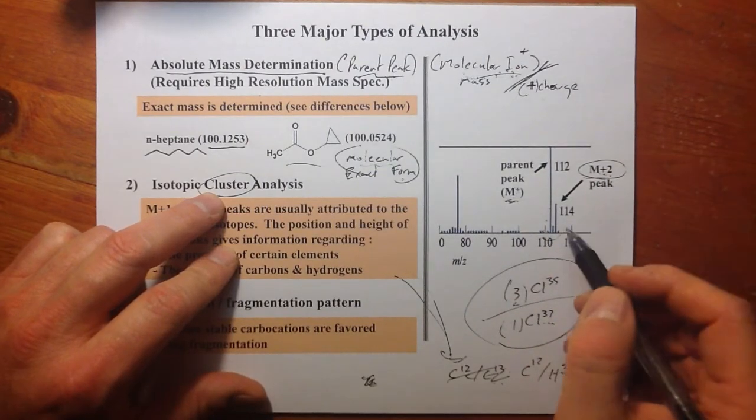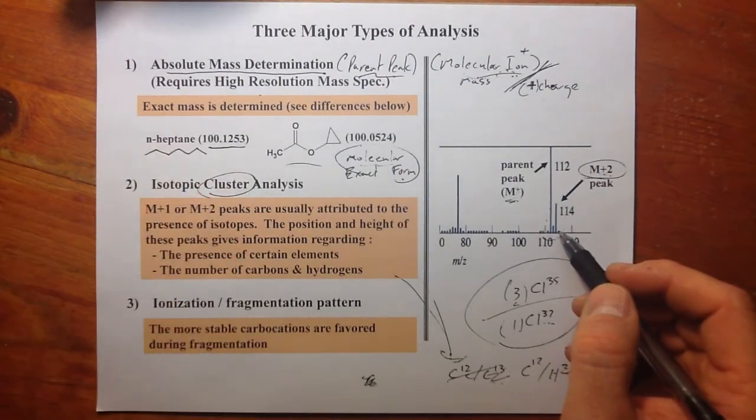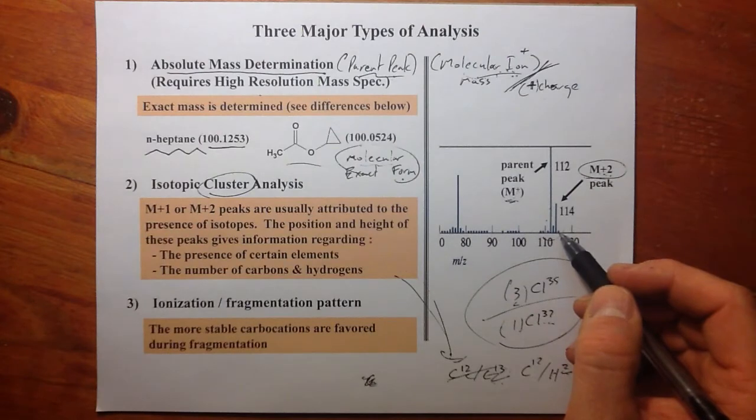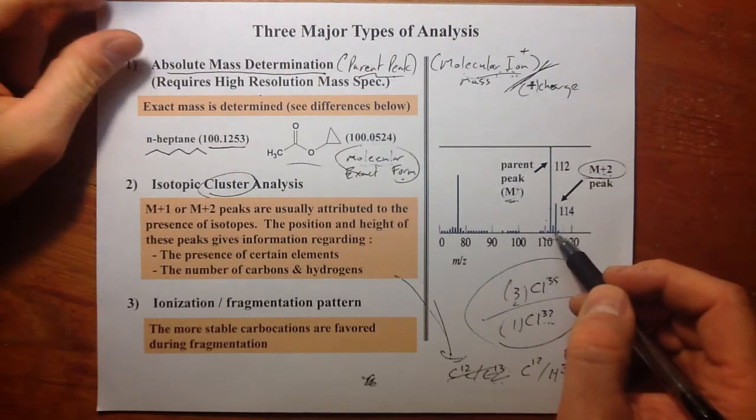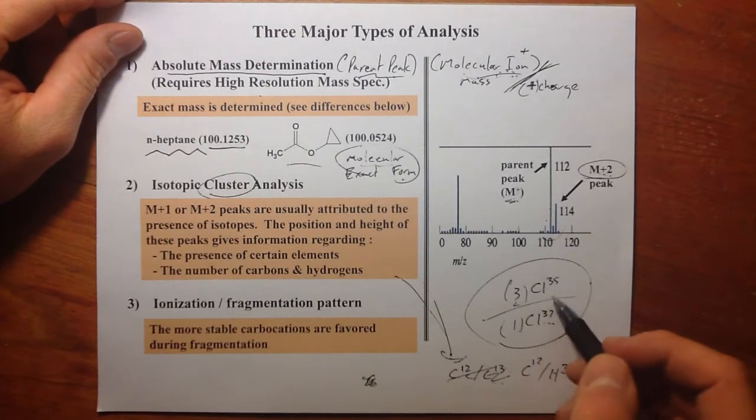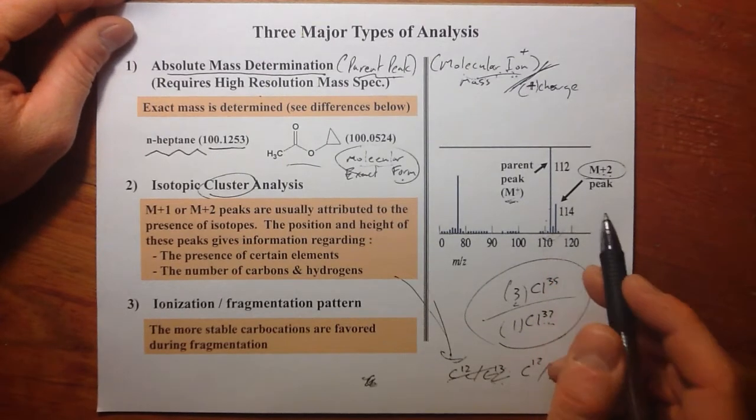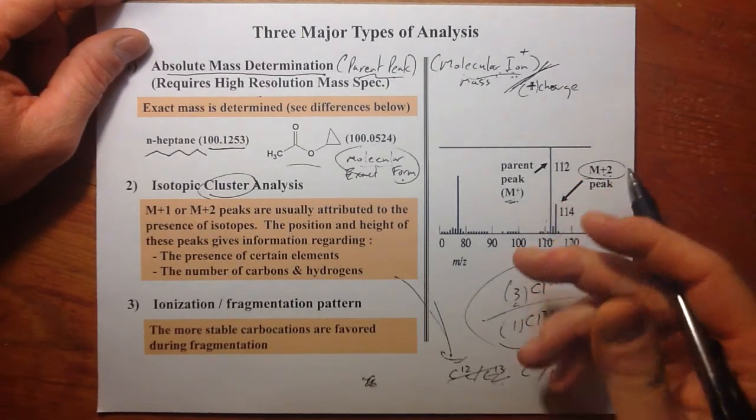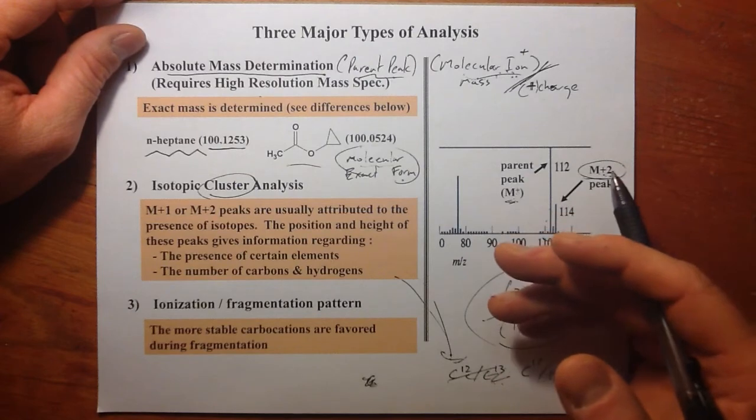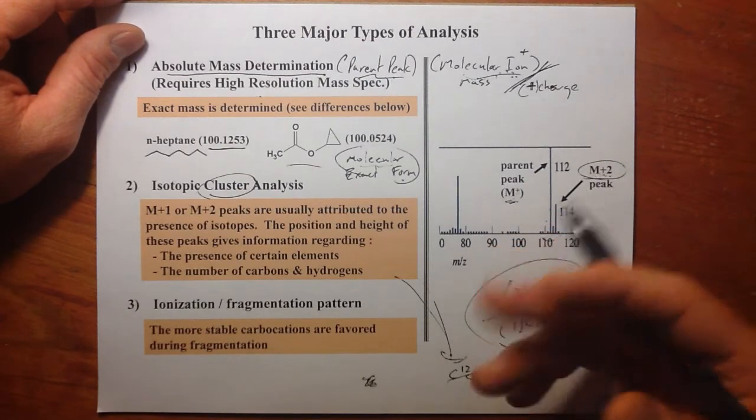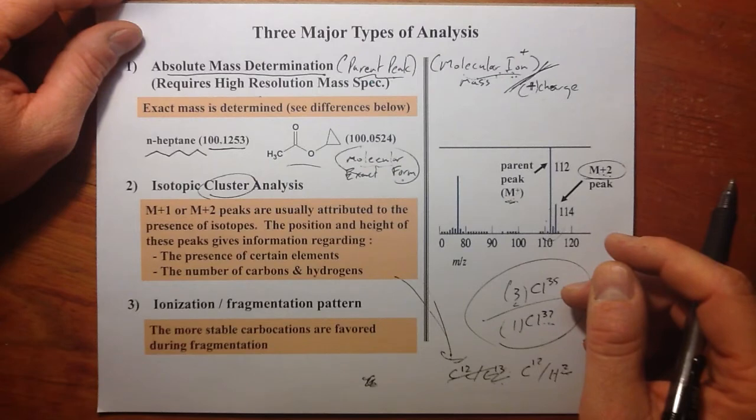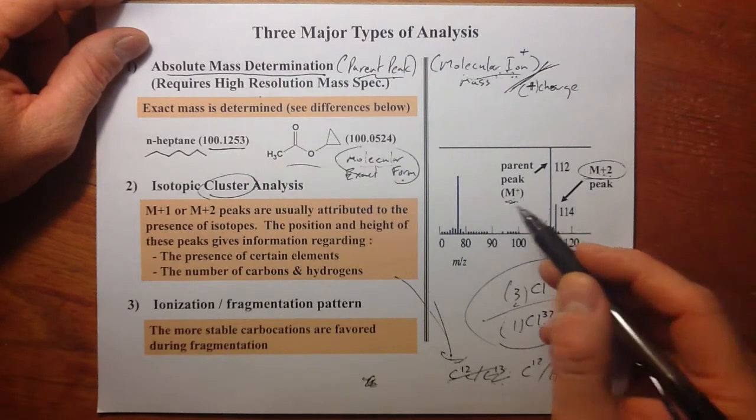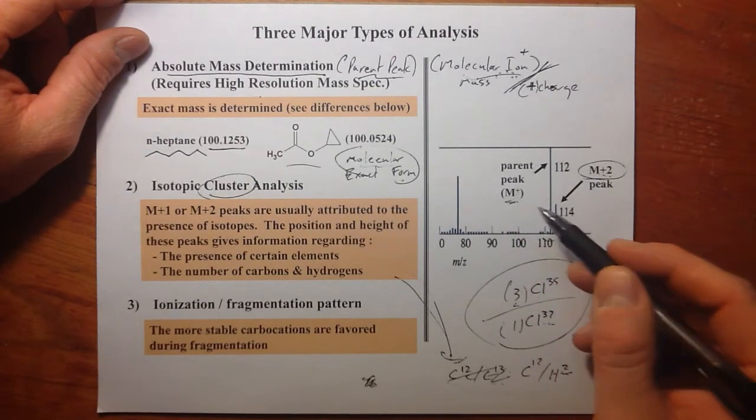Meaning not charge, but plus 2 neutrons, as weight has gone up. M plus 2 peak. So plus one more M/z value. So the ratio of those two can sometimes tell us something about the presence of certain ions. It can also tell us the number of carbons that are present within a sample, the M plus 1 to M plus peak. Or we can have M plus 1 to M plus peak.